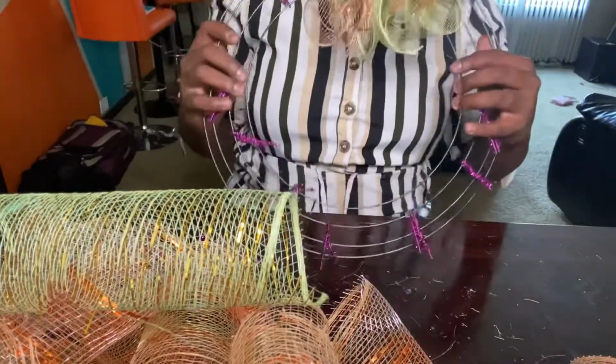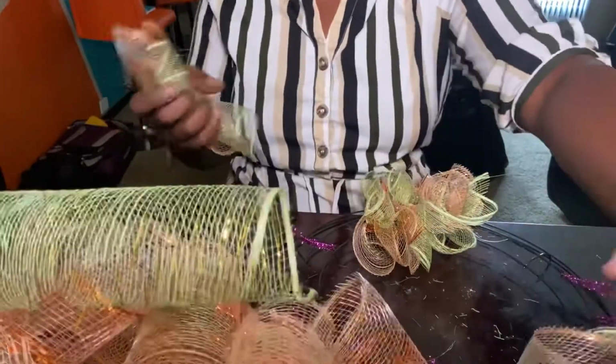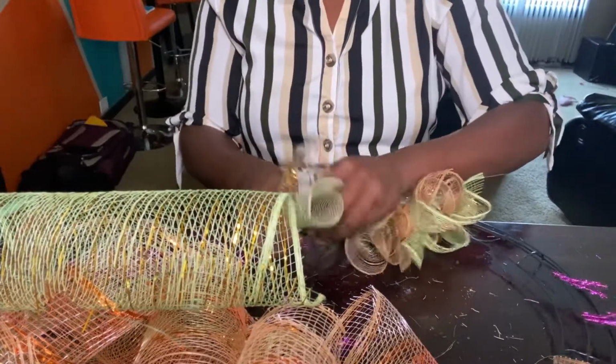So it looks like this so far. I don't know if you guys can see it. It looks better once you fill it in. This will look just like the Halloween one that I made. I'm doing the same technique, same thing. Tying it and twist it, and that's it.